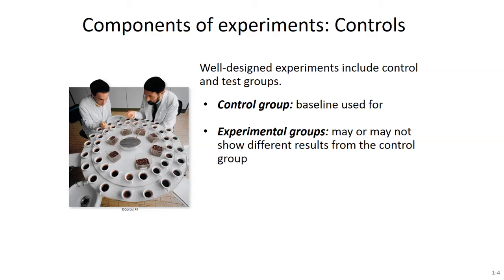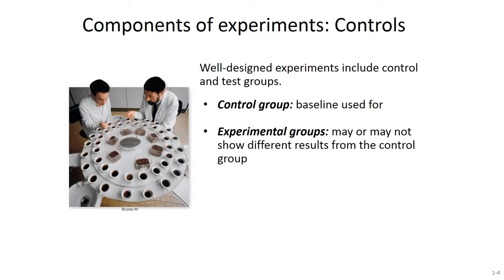And my dependent variable is still the same. It would still be how much caffeine can be extracted. So again, your control group is your baseline, and the experimental groups are what is being manipulated. So again, that would be the coffee beans that are being planted in the acidic soil, the coffee beans being planted in the basic soil.